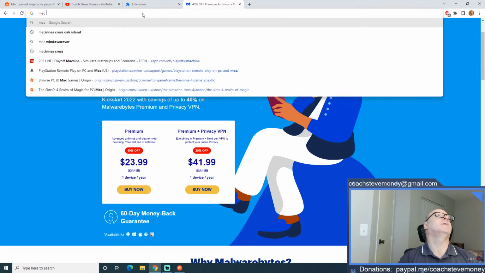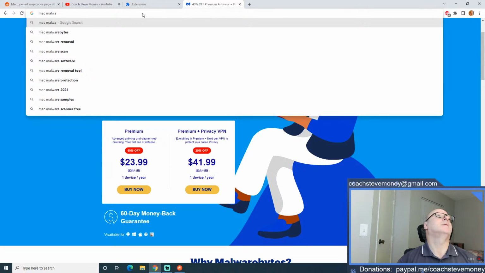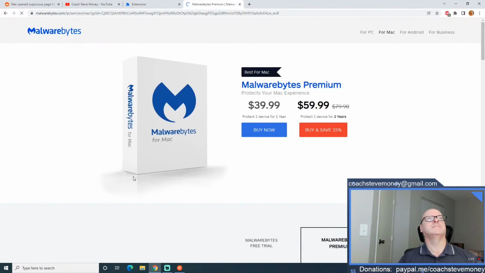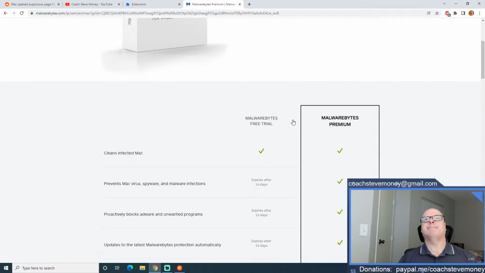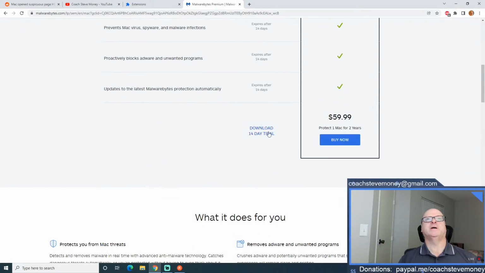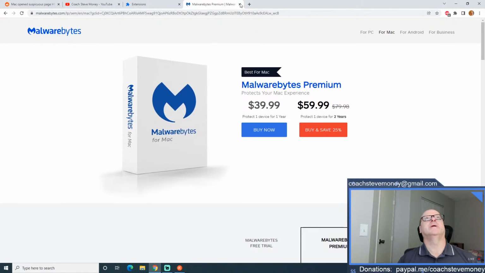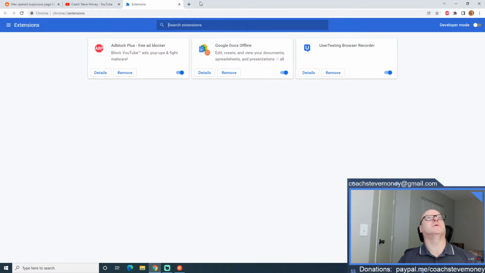Let's see, Mac Malwarebytes. Oh, they do have that, Malwarebytes for Mac. So there you go. Malwarebytes free trial. Oh yeah, so you still can download it. So there you go. They do have that. So Malwarebytes is what you should scan for.